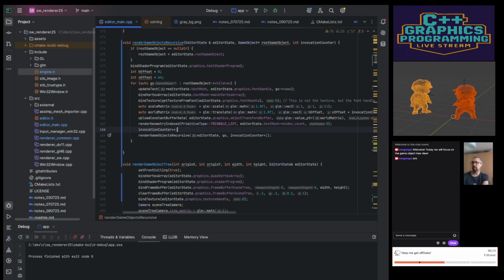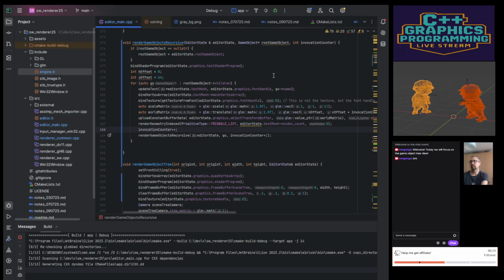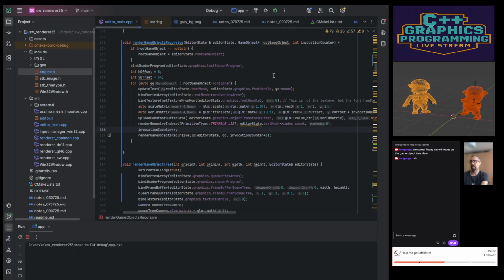So we increment the invocation counter indeed. Next, what we do is we increment it double, but this is also not okay. I think we need to analyze this better.